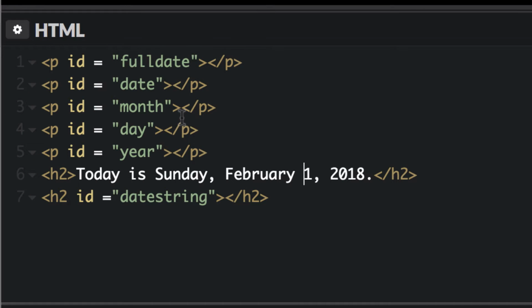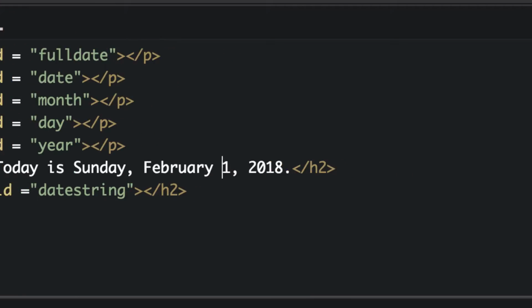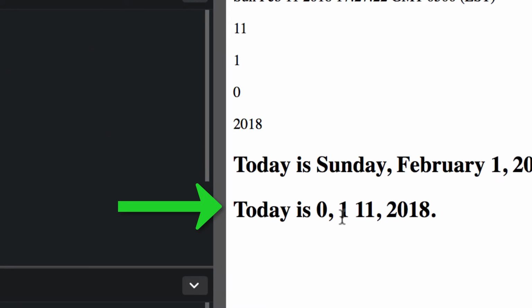So it doesn't matter how I have these set up anyway, because what we really care about is this part here. So that's what we're concerned about. And what we're going to do is make arrays. So let's move on to that.